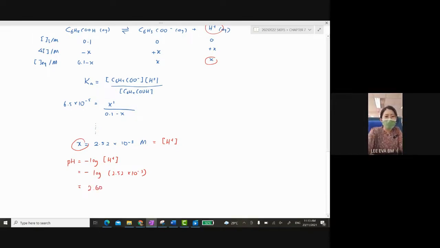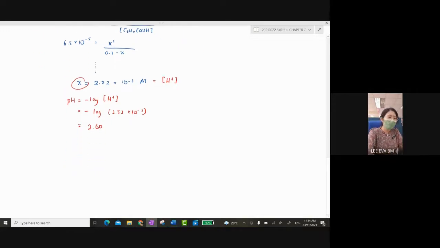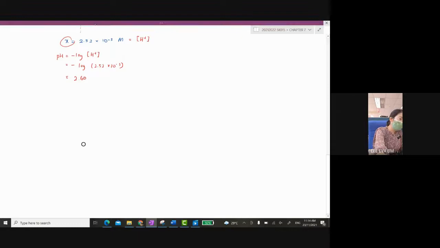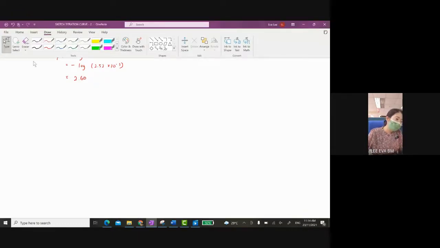So if you compare to the example that madam showed you just now, a strong acid will give you roughly 1 point something, 0 point something for the pH value. But if you got a weak acid, the pH value will increase slightly. You get a slightly higher pH value for a weak acid, but still less than 7. Okay, so now we have gathered the information: initial pH, equivalence pH, volume at equivalence, and the final pH. Now the final step is to sketch your titration curve, to know about the patterns. Okay, so step 5 over here. Wait a moment.